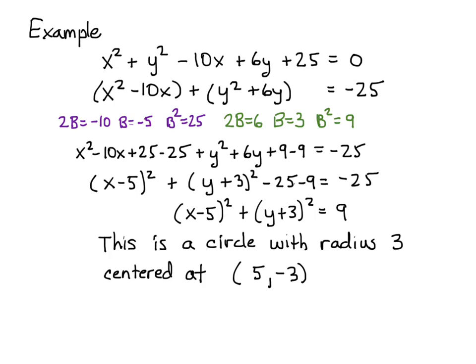Now notice here, and this sometimes gets a little confusing. When I'm using this method of completing the square, I'm taking the negative 5 right in with the same sign, and I'm taking this 3 in with the same sign. But when I look at my equation here, this is x minus h and y minus k, so we have to take that into account and get that h is 5 and k is negative 3. So there's the center of the circle. So this thing translates around just like any other equation that we've been dealing with.